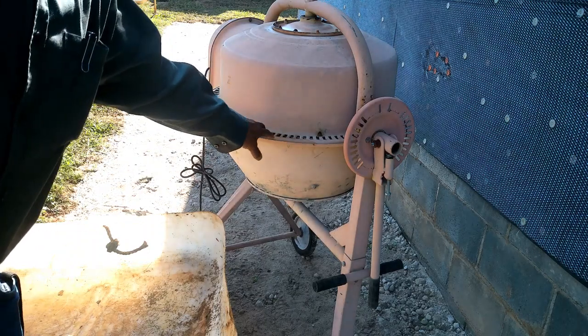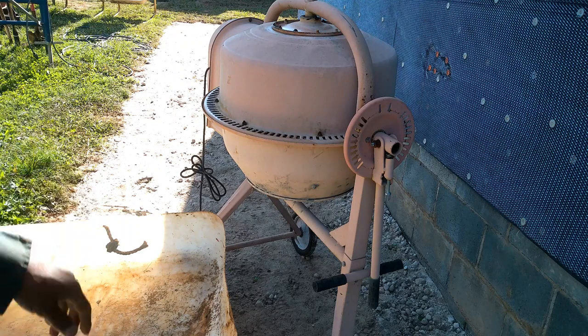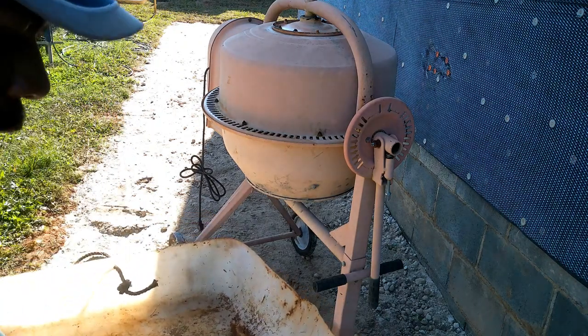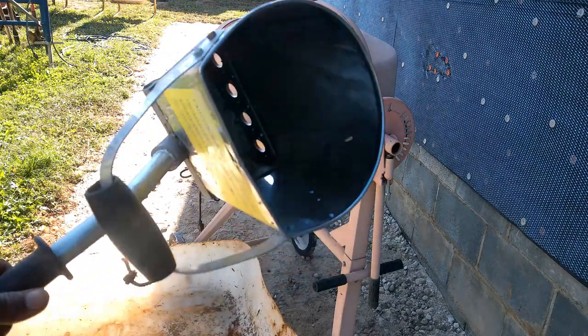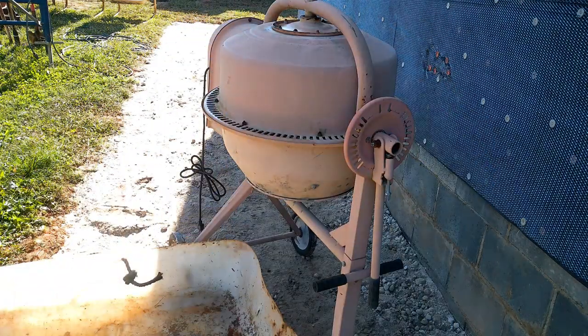A few supplies you'll need to get started. Get you a mixer. Of course, have you something to pour your cement in, your mortar in, a wheelbarrow or some kind of trough. What I'm using is a stucco gun.